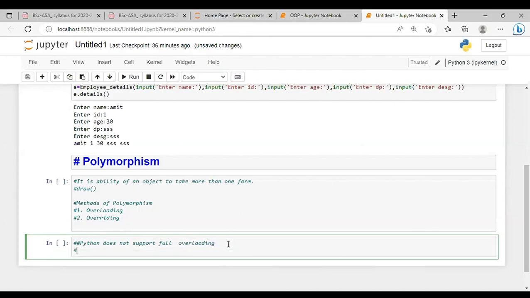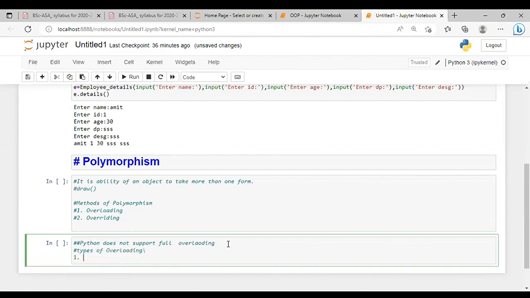Let's talk about that. Types of overloading. The first type is operator overloading. That's why, guys, Python is not purely object oriented programming.